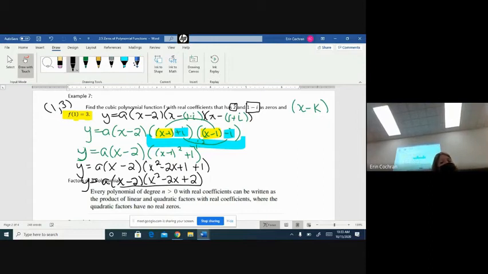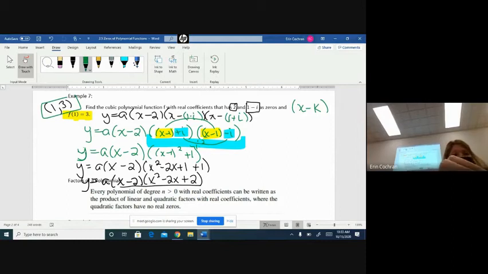B, we can go ahead and find A first before I actually do all that multiplication. So do you guys want to go ahead and find A first, or go ahead and just keep multiplying first? It's up to you. Anyone? You guys want to find A first or last? Honestly, it really doesn't matter. Find A first? Okay. If we're going to find A, we have to plug in the point 1 and 3.